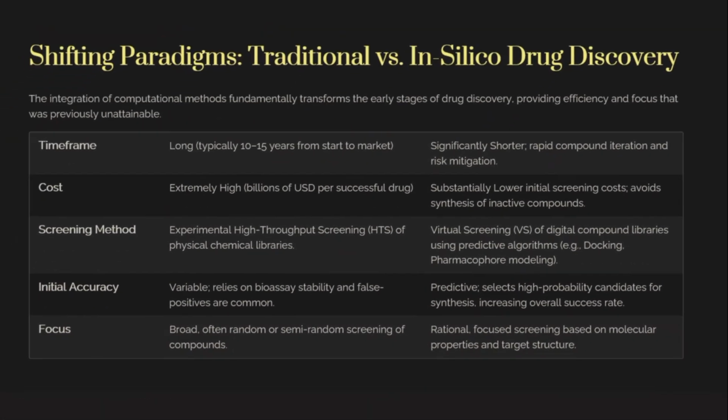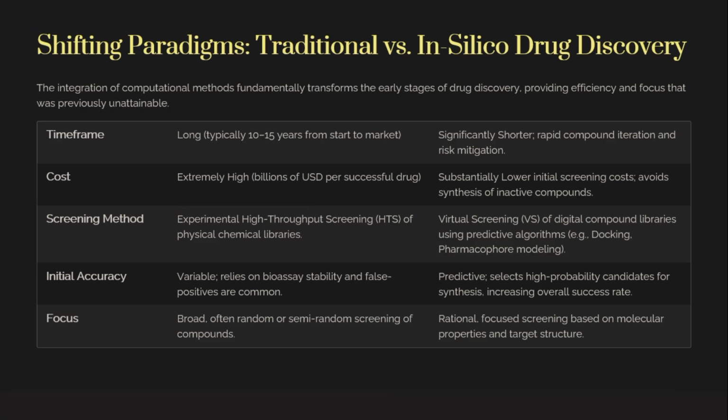The comparison between traditional versus in silico drug discovery. So here's the classic face-off. Traditional drug discovery is like cooking without a recipe. You keep experimenting until something tastes right. And in silico drug discovery is like using artificial intelligence in the kitchen. It predicts what ingredients will make the perfect flavor before you even start. So with powerful algorithms, we can virtually test thousands of molecules, saving time, money and effort.